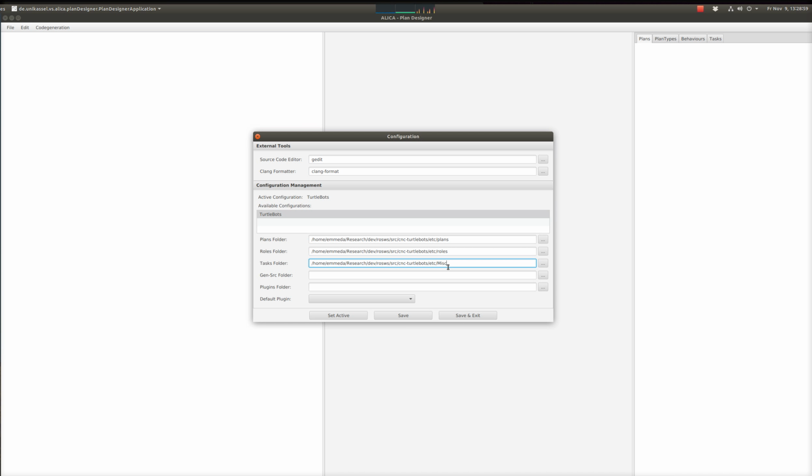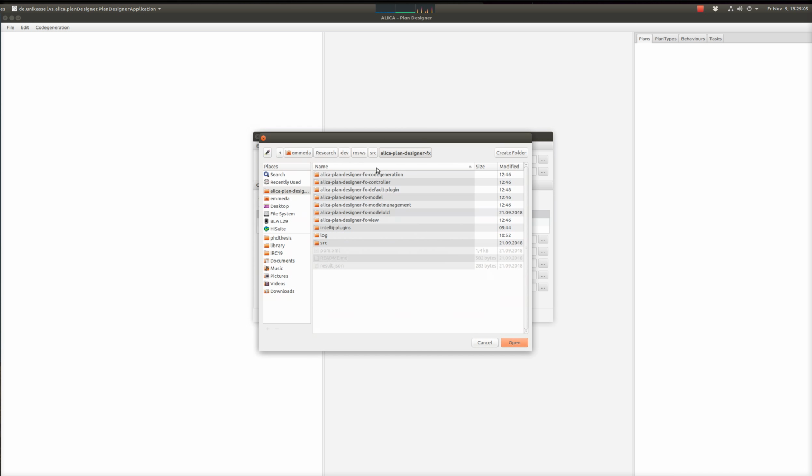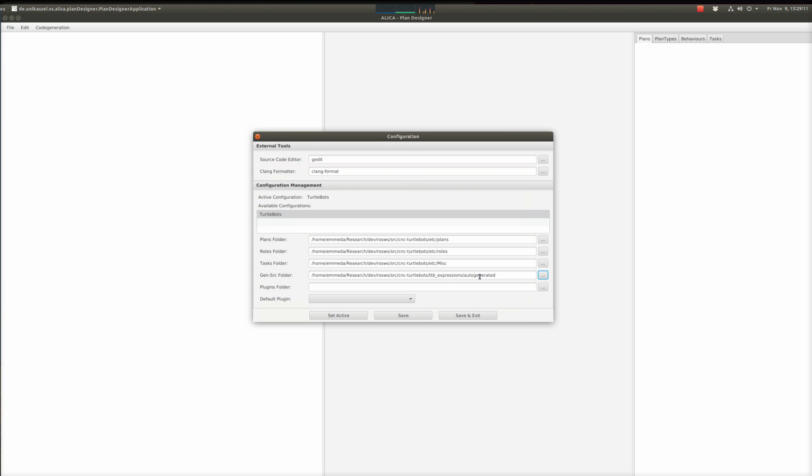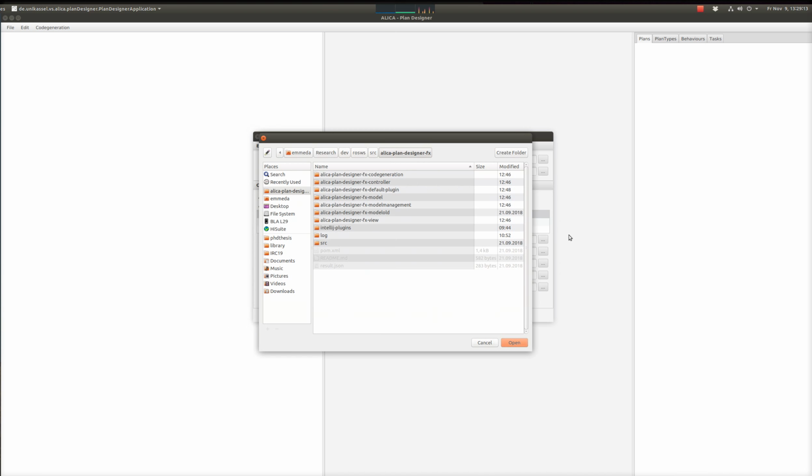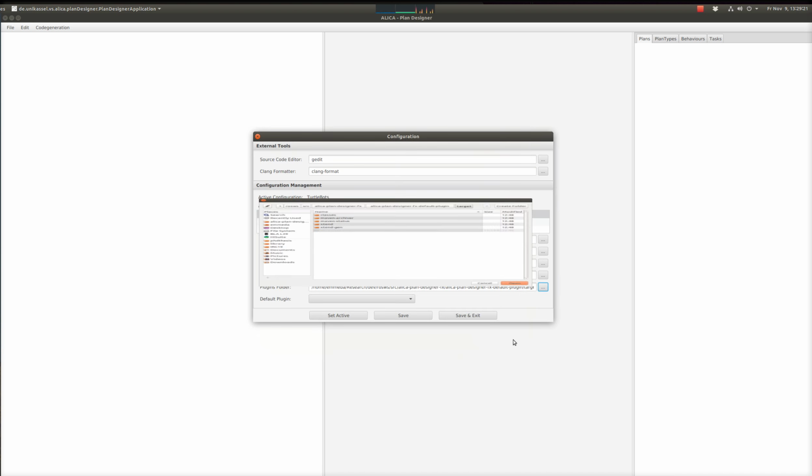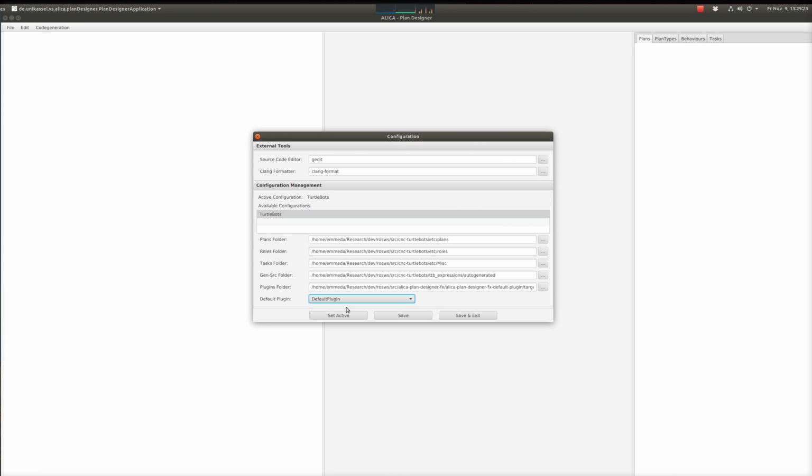Tasks are in MISCs, I think. The folder for generating source code is TTP expressions auto-generated. And the plugin folder is, at the moment at least, the target folder of the default plugin, because here you can see the jar it will recognize, so you can choose it here.